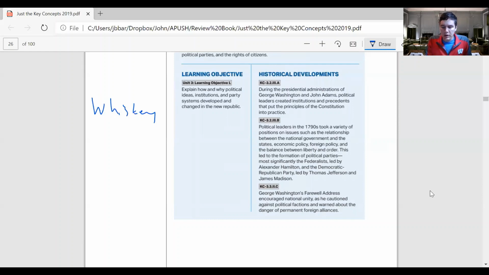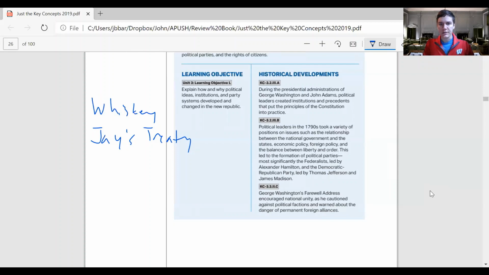However, there's little that they can do for that. But through Jay's Treaty, they do things like get the British out of the forts out west. So it wasn't a landmark treaty that got everything Americans wanted, but it actually led to a lot of controversy, and a lot of people were upset with the treaty, including Washington.